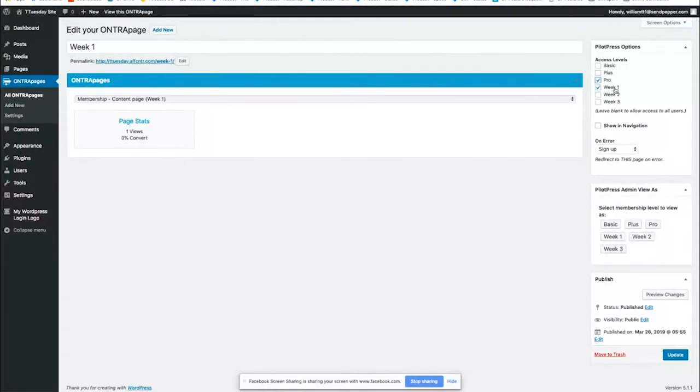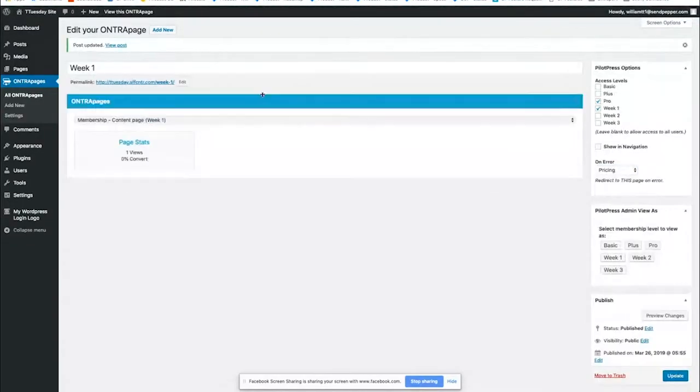But week 1, obviously, I've set, we're going to pricing on error. Because they immediately get access to week 1, and we've set week 1 here, anybody who logs in with that access will be able to immediately go to week 1.